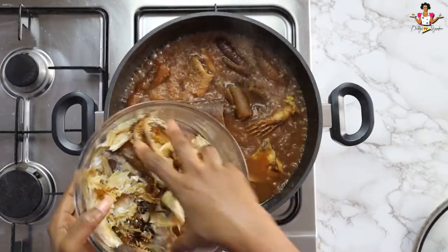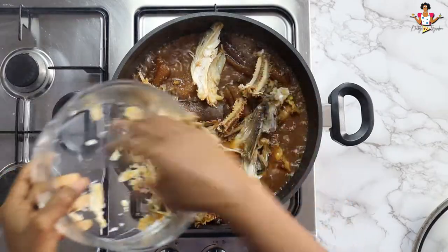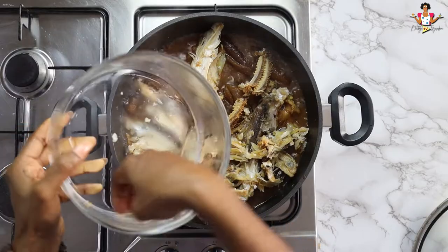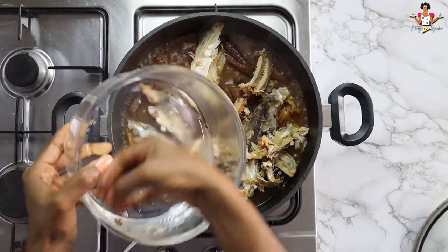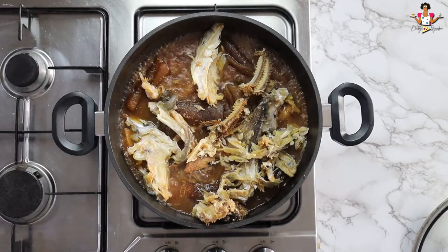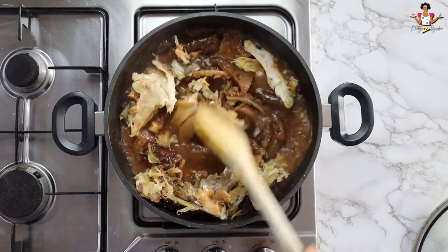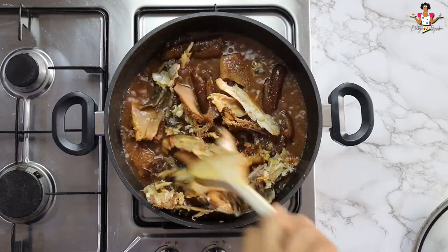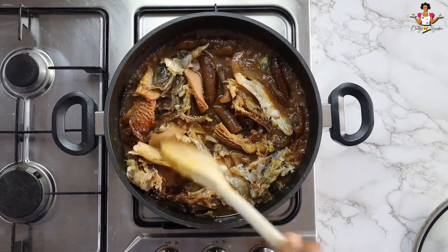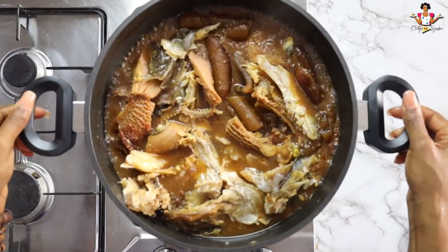Now, while I'm giving the shaki and pomo extra time to cook, I'm going to add the stockfish into the broth right there. Okay, now it's going to add some extra flavor to this soup. So I'm going to leave this to cook for an extra 10 minutes before I remove and set aside.